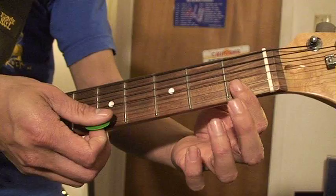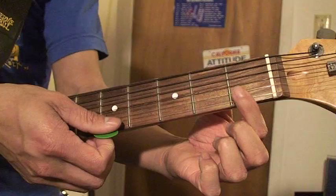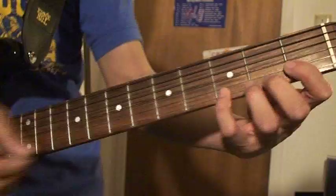So those notes, you're actually covering the bottom B and E strings with your first finger, and you're plucking from the bottom up. So it's from the very beginning. This is how I play it.